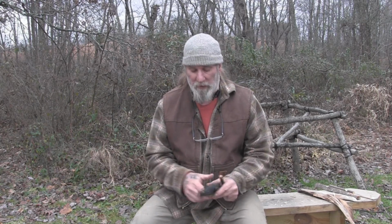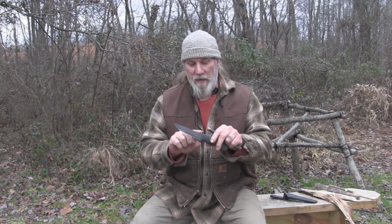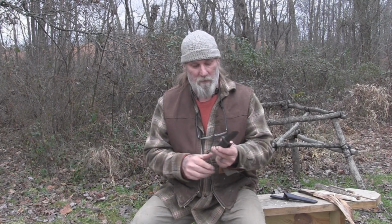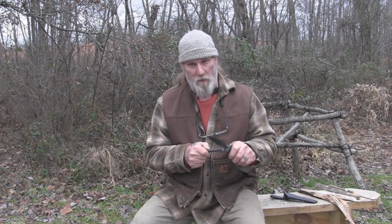All right, so once we've got our material processed and we've made our tinder bundle or a bird's nest, again, depending on how we're going to ignite the material, in this case, we're going to use a ferrocerium rod, because I want to talk to you about the proper way to use a knife safely for ferro rod ignition. And that's the advantage that you have with knives like the Bushcraft Black. Having that 90-degree spine on the back of them allows them to remove material easily from a ferrocerium rod.